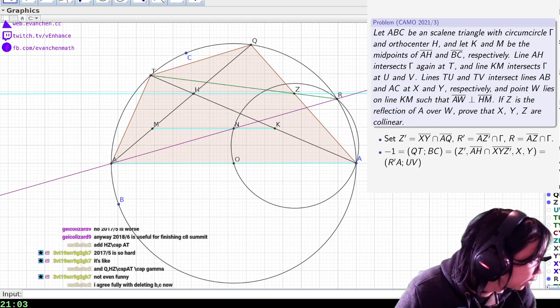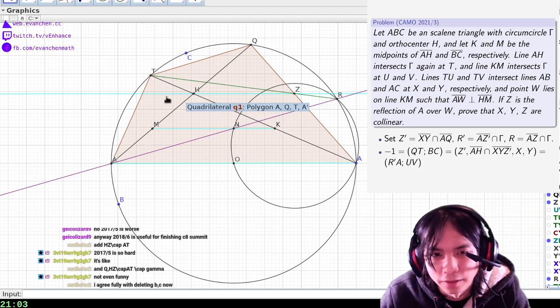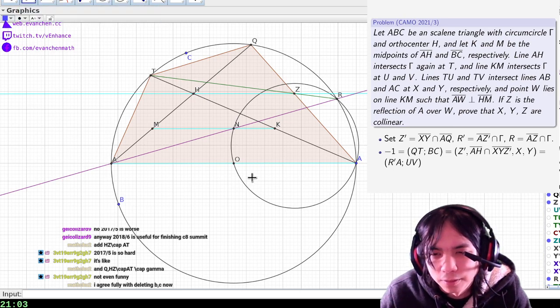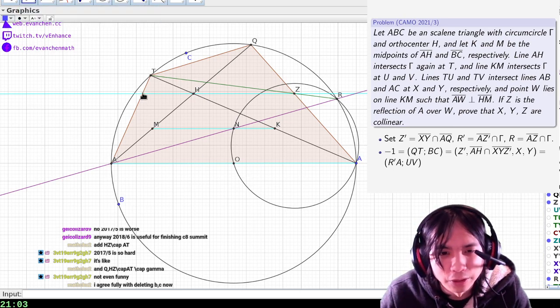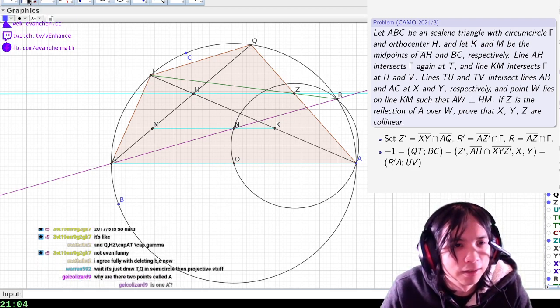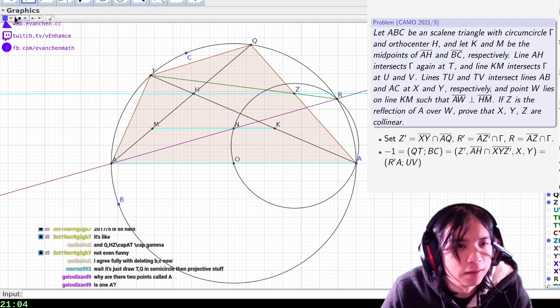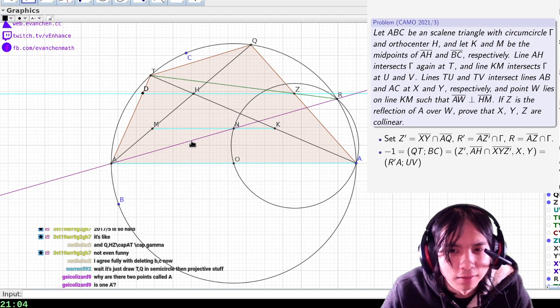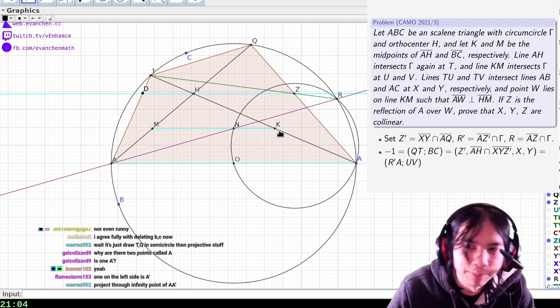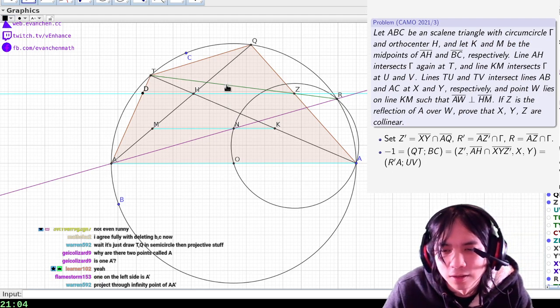Okay, so add HZ intersect AT, and yeah, actually we should draw this point. It's probably fine. Oh crap, why is it? Oh, I accidentally changed the point color selector. Ha! Well, D. QHZ, cap AT, cap gamma. Wait, what?